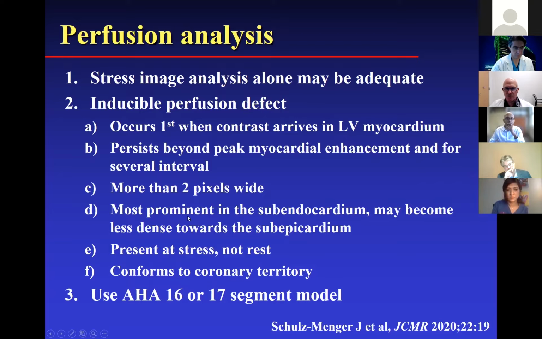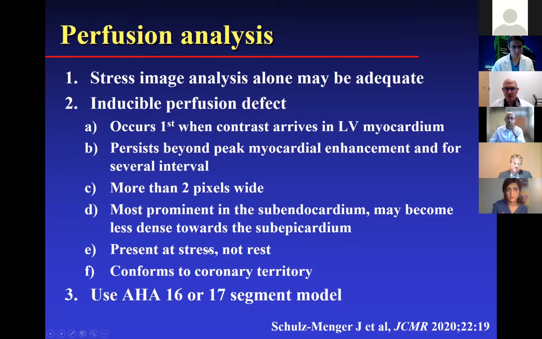Perfusion defects are most prominent in the subendocardium and may become less dense towards the subepicardium. If you see a perfusion defect in the subepicardium alone, that's likely not due to coronary artery disease. It may be due to another cause of fibrosis in the subepicardium, but it's generally not a perfusion defect.